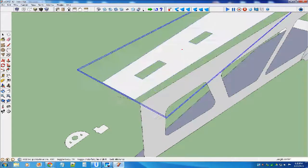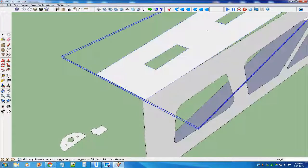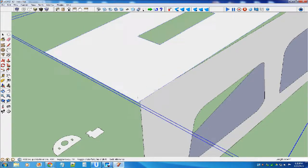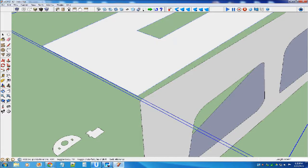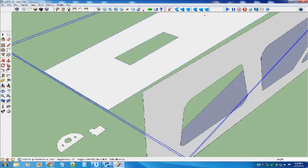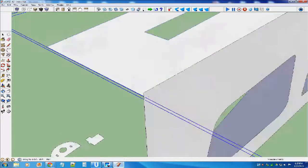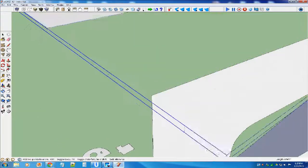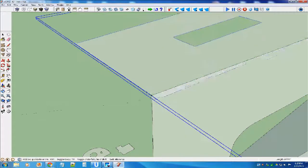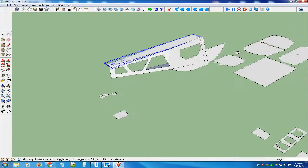Another thing about SketchUp is if you're close to something, and you're trying your best to move it over to that edge, but it keeps wanting to lock onto the edge, just move it out of the way, like out here somewhere, and then move it back and start messing with it. And if you can't get it to lock, even with the part in hand here, go up here and click on your X-ray tool, and it makes everything so much easier. That's one tip.